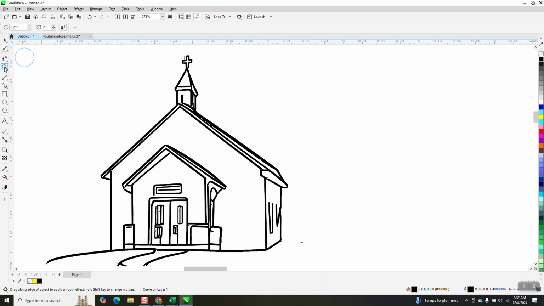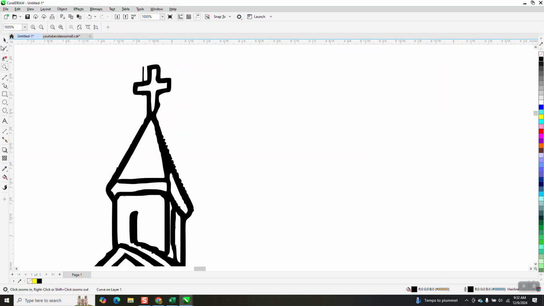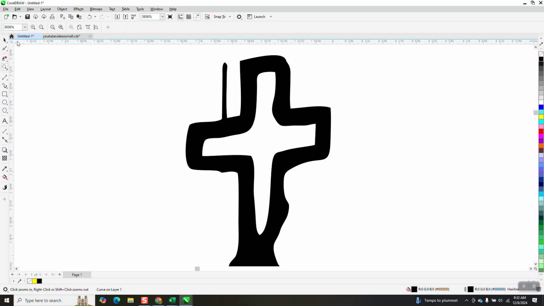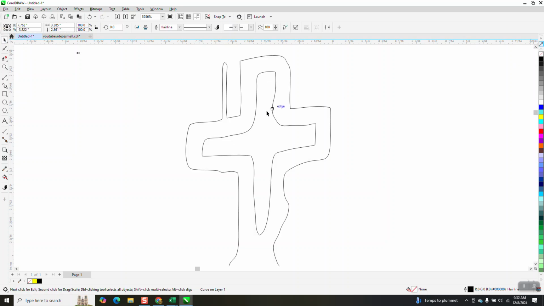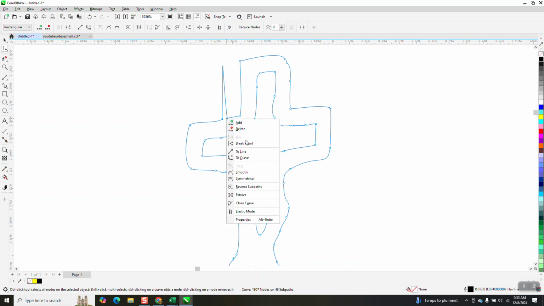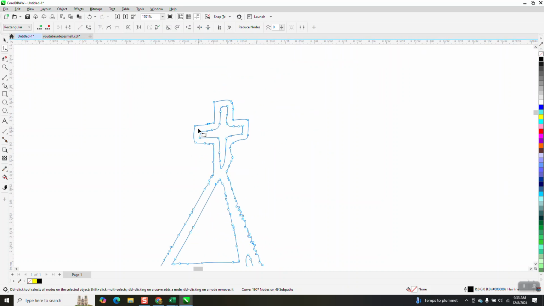And like this part of the cross, it added a line. Kind of hard to tell what's going to happen because that's probably connected. So we can go left click, right click. And this is one of the easiest ways to do it. Take your shape tool, grab that and delete these 3 nodes. Take these 2 nodes and right click and turn them into a line. And that just makes them like that. Now you'd probably want to clean up that cross.